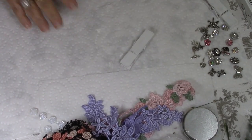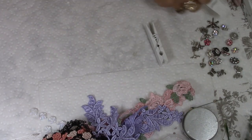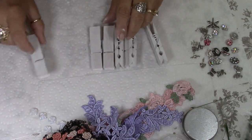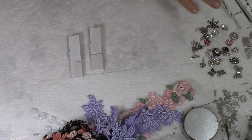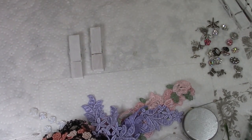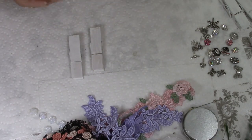That's okay. You guys don't mind if I have a little paint on my fingers, right? Okay, so now we have all of these painted. I'm going to take 2 of them and I'm going to set the one I just painted aside and let it dry.